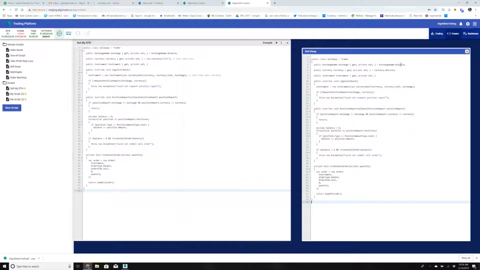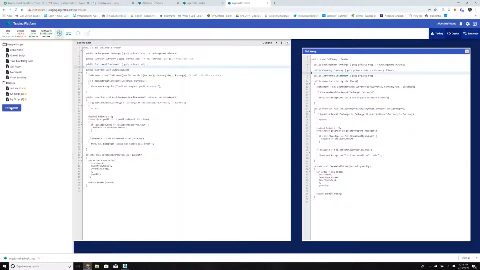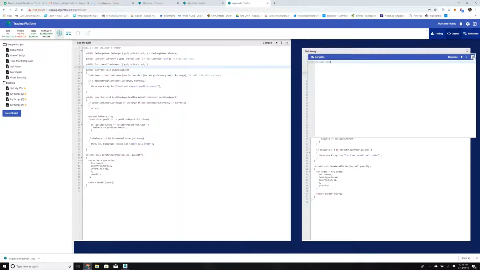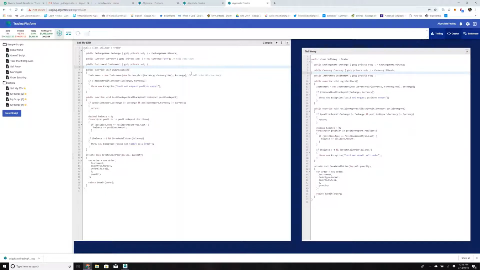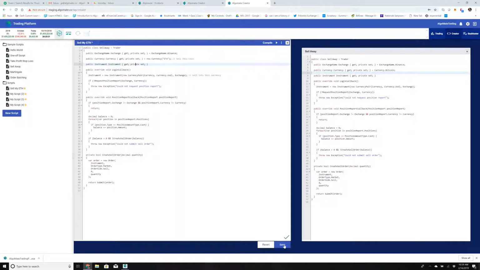This currently is tuned to Binance and Bitcoin. I've gone ahead and modified it and created my own version. I could do that by just copying and pasting, hitting new script here, and then dropping it inside, or modifying it directly. What happens here is once you hit save, you'll save the raw file, but you can also compile it. So if I were to make an error here and hit compile, you would get a line error letting you know that this is not going to work. So if I go ahead and change it back and compile again, I'll get that green check mark. I can then hit save.